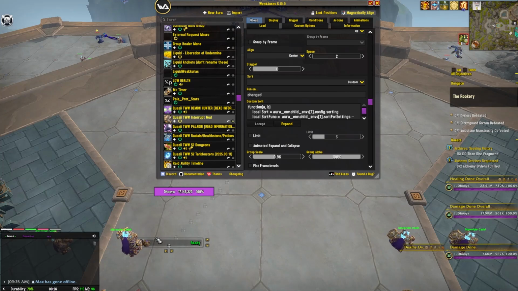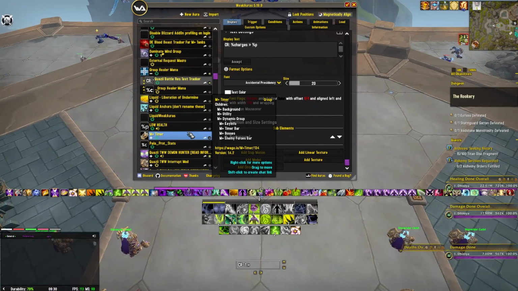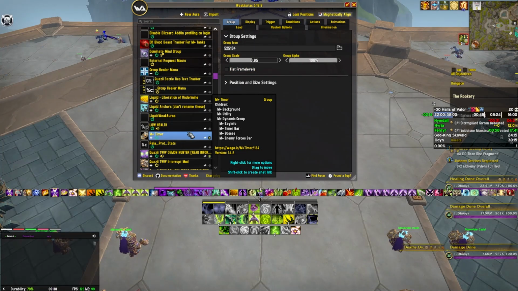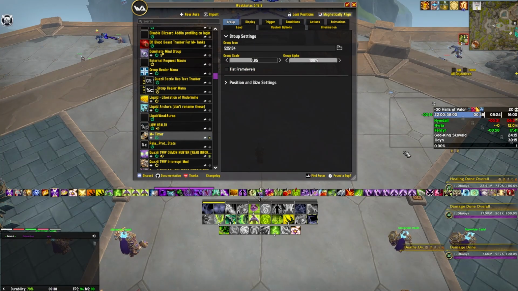So that's pretty much it for all up to now. Okay, the next main thing is the M plus timer. The way that it works, when you enter a dungeon, it will pop up and you start the run. It shows you how much time is remaining. Each line represents if you're able to plus or not. And also here it shows, let's say when you kill a dungeon for the first time and you do it again on the same level, it saves the data from it. So the next time when you kill the first boss, it shows you if you were slower by X amount of time or faster by X amount of time.